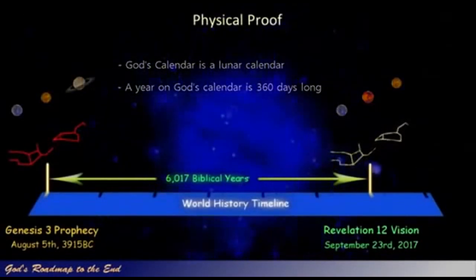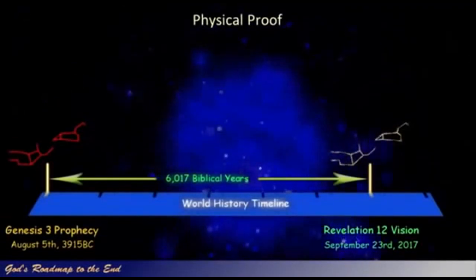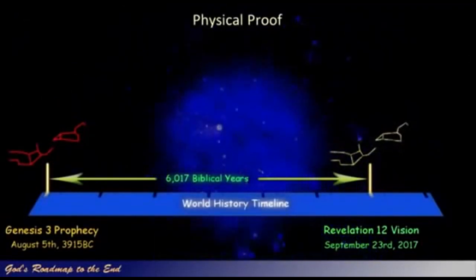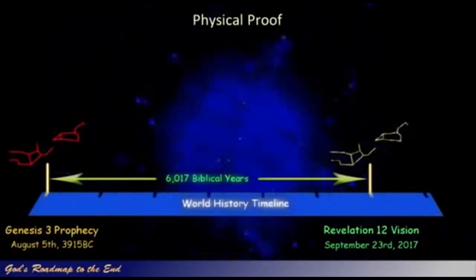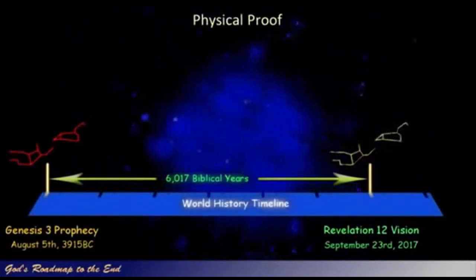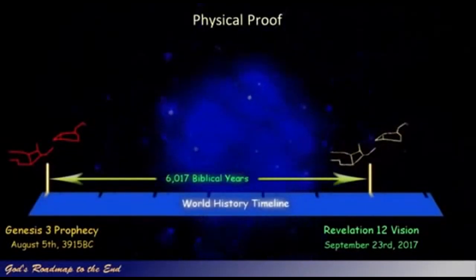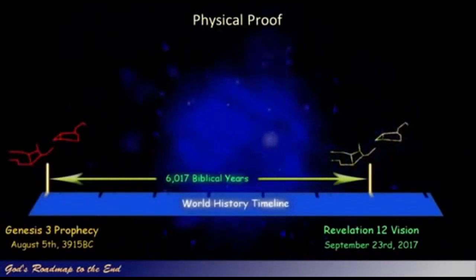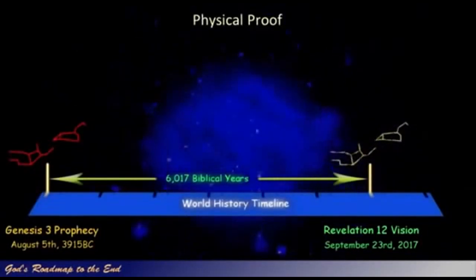We now have 2 points on this timeline that are approximately 6,000 years apart, describing the time between the prophecy and the vision that Daniel was told to seal up, and marking 2 very important events in the history of man on earth. We know that at the point that the prophecy was given, sin entered the world, and death by sin, as seen in Romans 5.